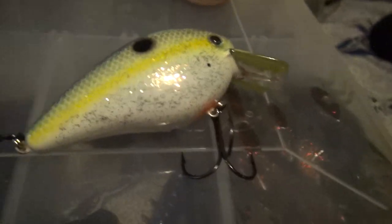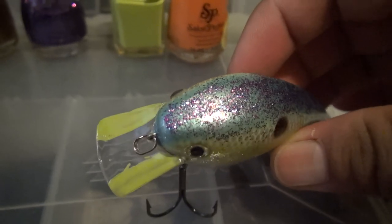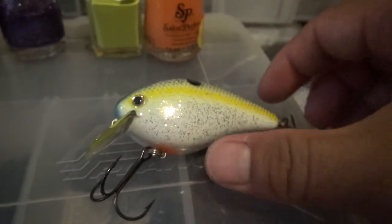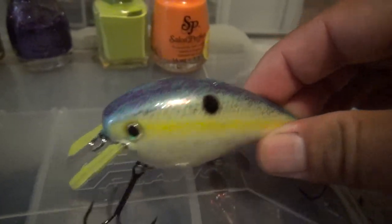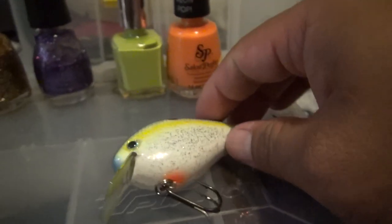And this is what I was able to do with them. This is just a basic 2.5 Strike King KVD square bill, and you're able to do stuff like this with them, and just make your lures look a little bit different. If you throw them straight out of the box, they work, but they're not always going to work. So do something a little different. I'm not saying do it to all of them, but just do it to some of them.